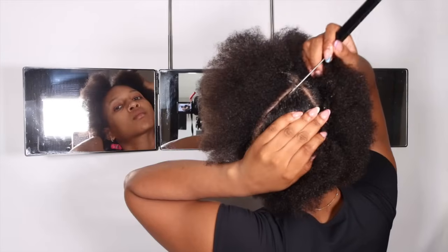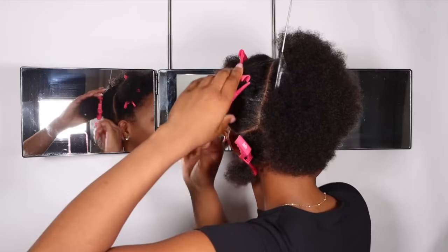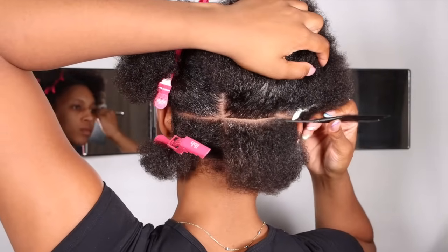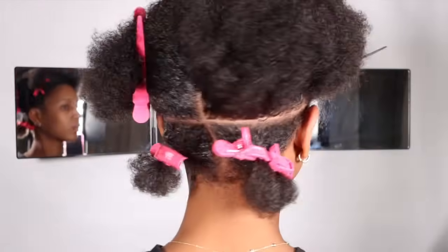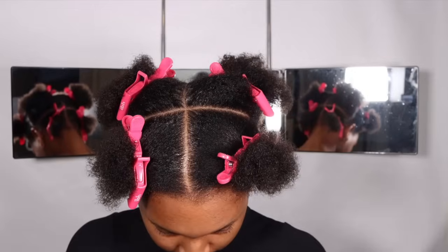You see, my neck is like broken and my focusing face is horrendous, but it takes some time to get used to working backwards and getting your parts to look how you want it to look. But of course, with time and practice, it definitely becomes a lot easier once you get used to it. So here you can see I have my 6 parts, and now we're ready to start parting out our rows.